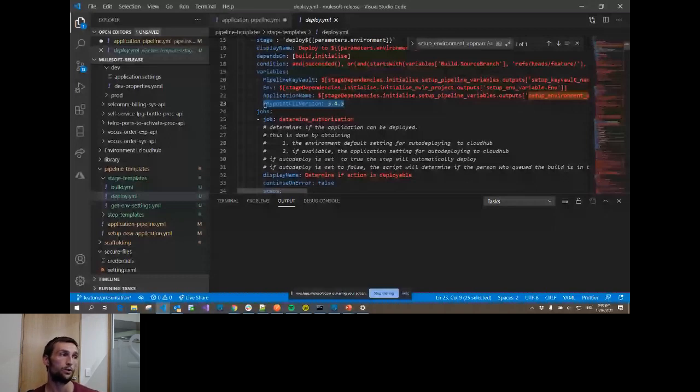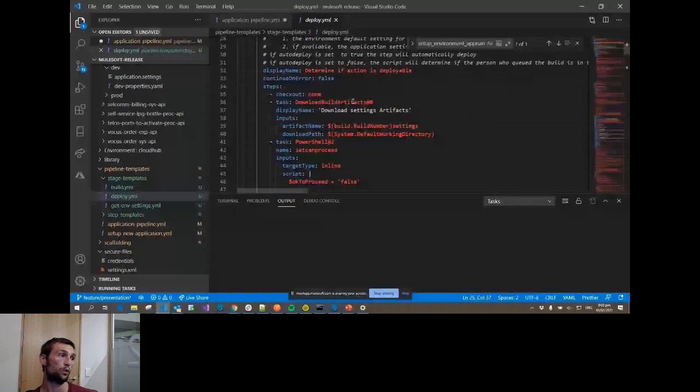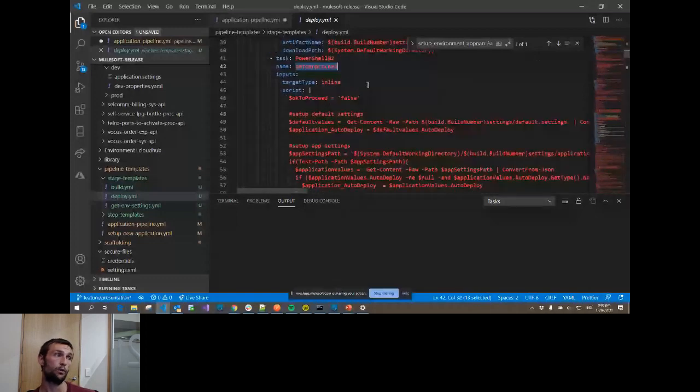So the very first job is to determine the authorization. That is, whether whoever triggered the pipeline is allowed to trigger it to do a deploy, or if the auto deploy flag has been set. So no checkouts, download our settings artifact, and this set can proceed is basically just doing that. We've got an OK to proceed variable.